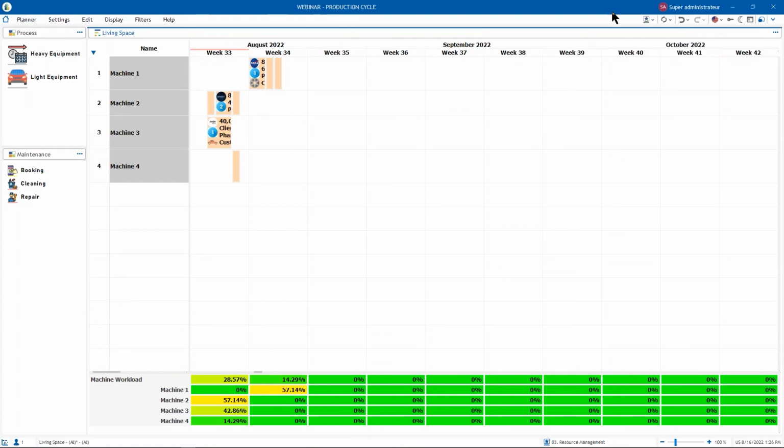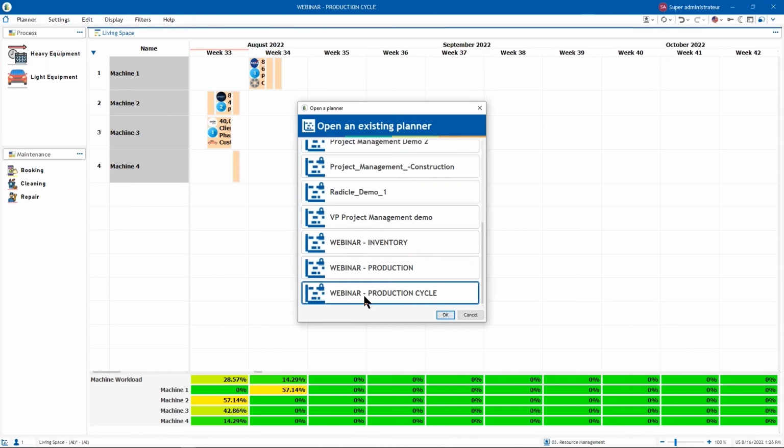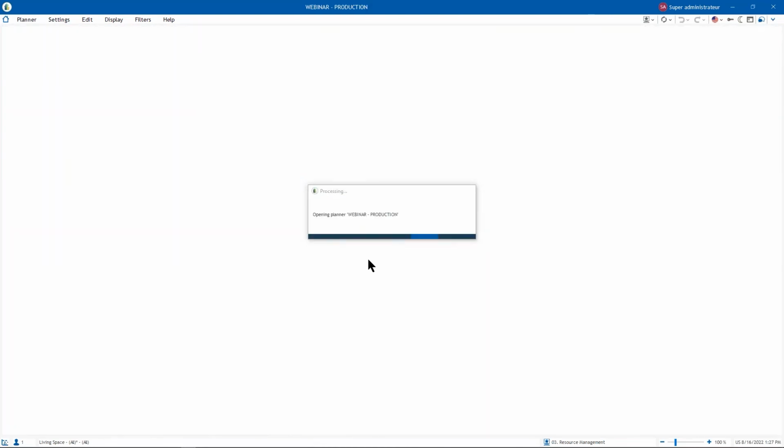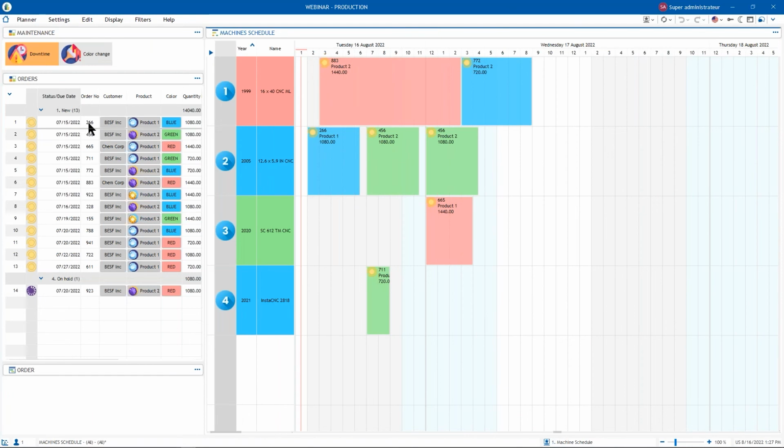In these projects, in these production orders, you're usually going to have an inventory that's assigned with these. So going back to the first example here, inside a production order, you usually have some inventory that's assigned to it. So when you're creating a certain barrel, for instance, let's say over here for this BESF ink, it's a green barrel, product 1, 720 of them.